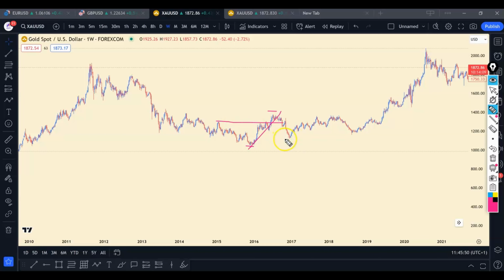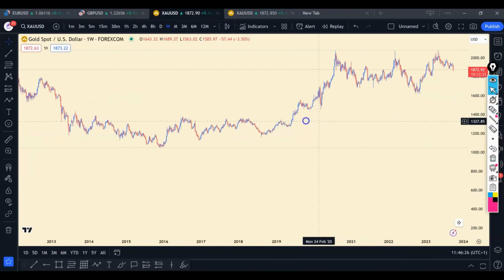Okay, so this is a pullback. A break above this, so we have this. So this is another structure leg. As long as price is still below this, all of these are simply fractal movement. We need price to trade above this to have a high. So that means this low, this high. We have a pullback. From there we broke out this. We have a pullback. From there broke out this. Easy as that. So that is how you continue to do.